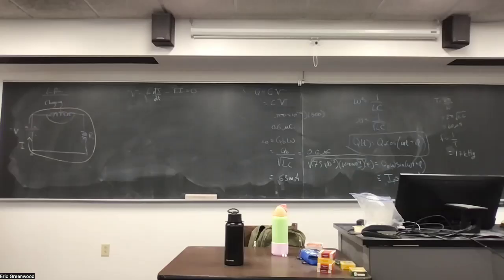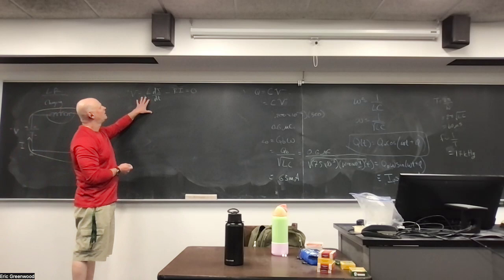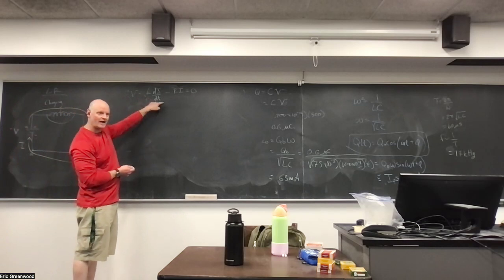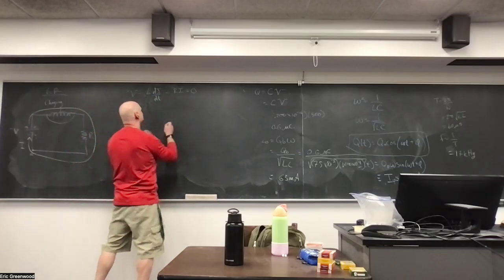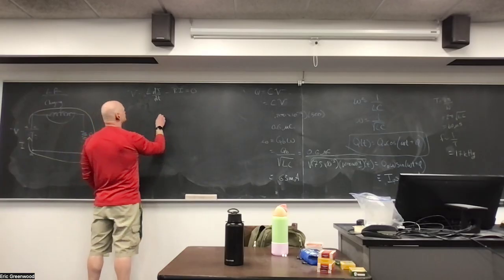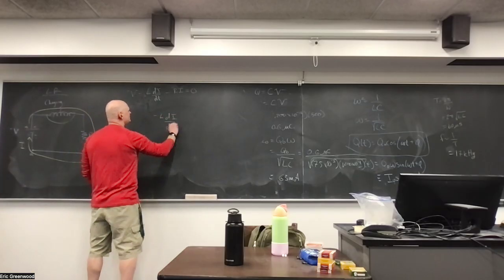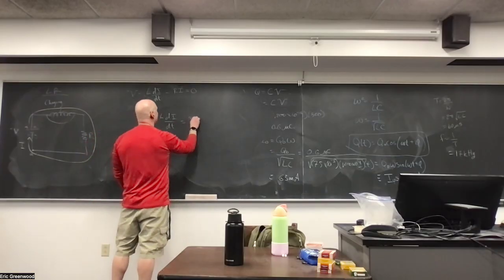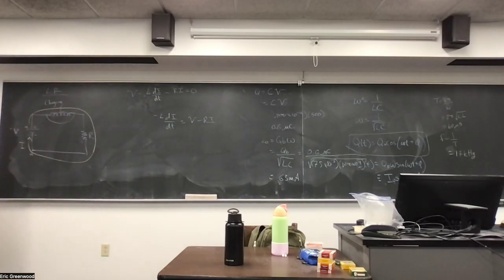Okay. So in this case now, we don't have to worry about charge. The only thing we have here is simply current, right? So let's rewrite this thing. Let's get the derivative on one side, everything else on the other side. So in this case, I'm going to get what? Let's call that a minus L di/dt is then equal to V minus I times R.